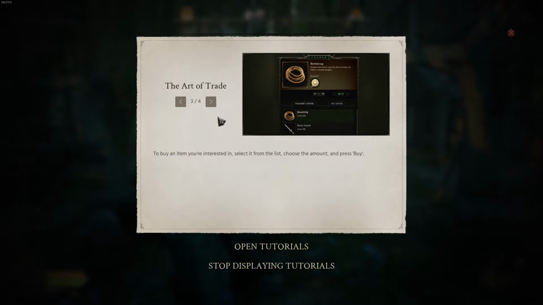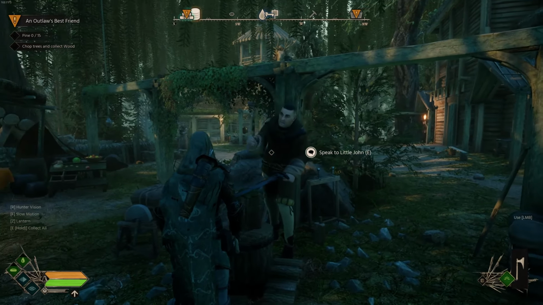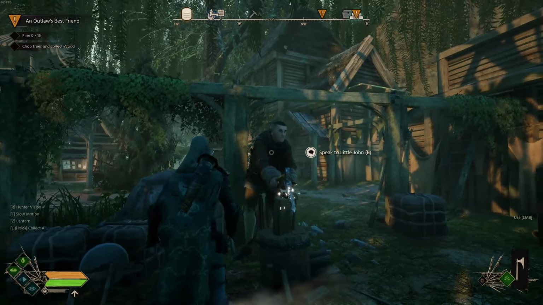To buy an item you're interested in, select it from the list, choose the amount, and press buy. To sell an item from inventory, select it and press sell. Okay, simple enough. Little John is our blacksmith.